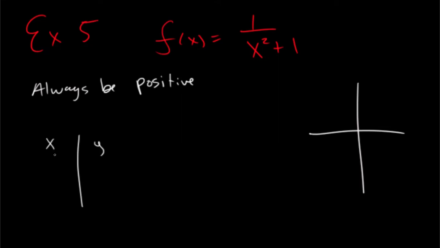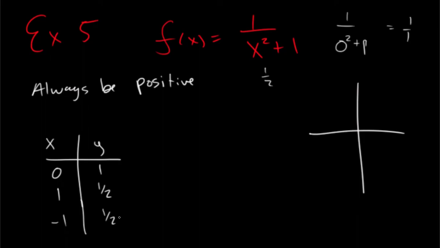So really, after that, it's just plugging things in. If we have x and y, for example, I'll just start at 0. If I plug in a 0, I'm going to get 1 over 0 squared plus 1, which is just 1 over 1, which gives me a 1. If I plug in a 1, this bottom's going to become a 2, so it's 1/2. If I plug in negative 1, same thing is going to happen. Negative 1 times negative 1 gives us a positive 1 plus 1, so we get another 1/2 right there. So I'm just going to rewrite that as plus or minus.